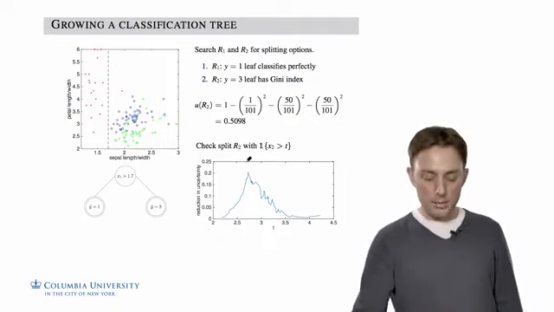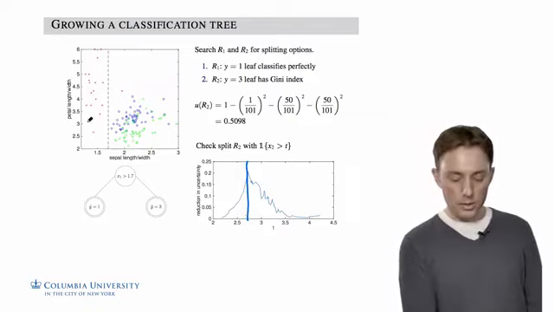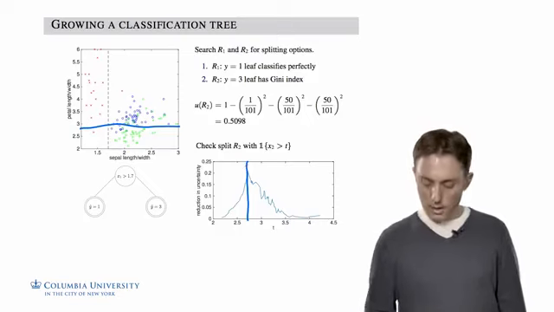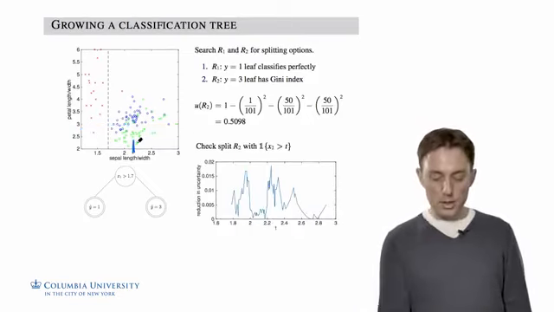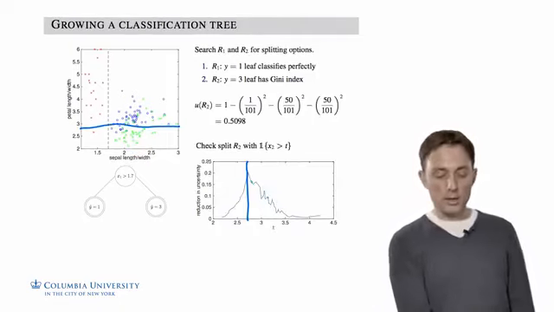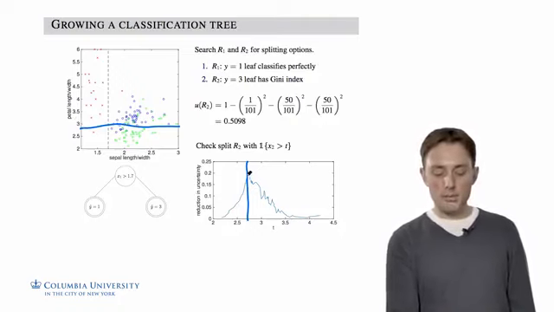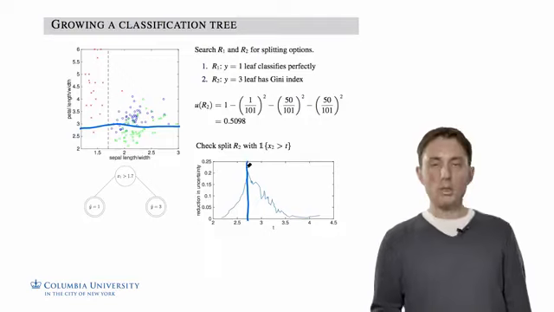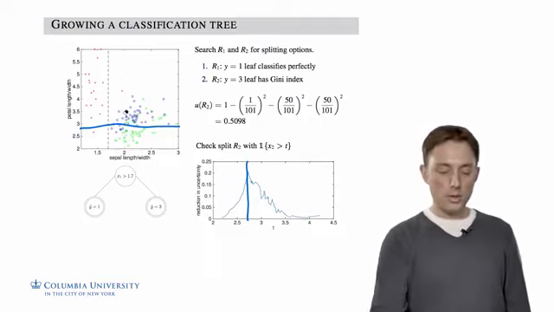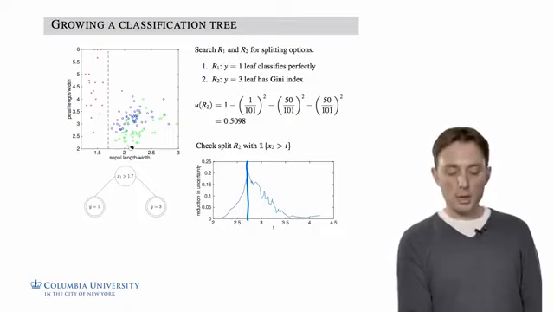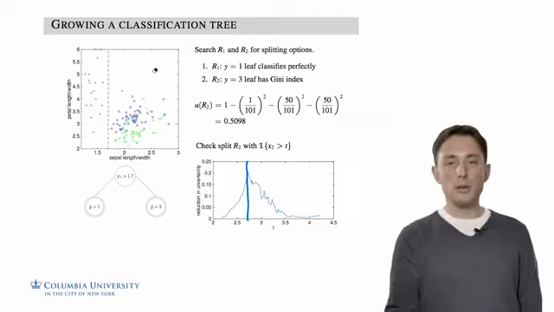And we suddenly see that at this point here, which corresponds to roughly this point here, we get a reduction of 0.25. And if we look at the maximum for the previous dimension, it was less than 0.02. So the reduction we're getting by looking in this second dimension is massive compared to the reduction from the previous one, which was maximized at about this point. We're getting a huge reduction in the resulting Gini coefficient, and that intuitively says that this split makes us much more confident about the two classes in each of the resulting regions.